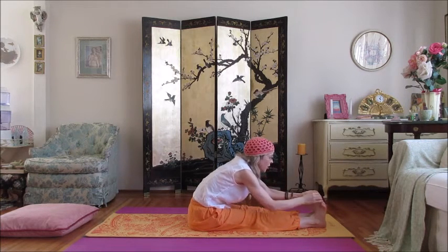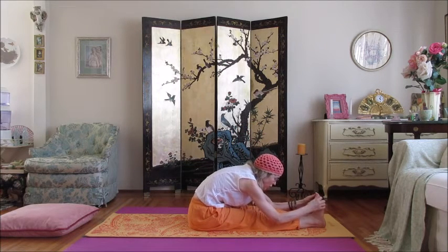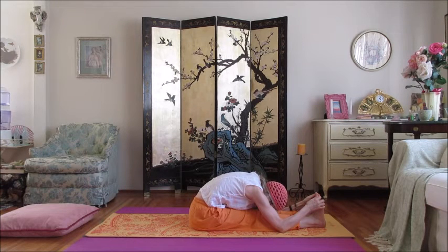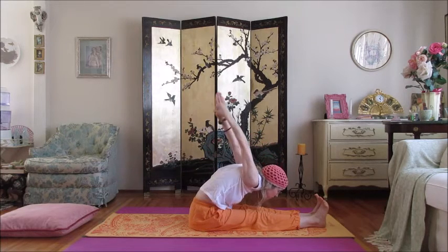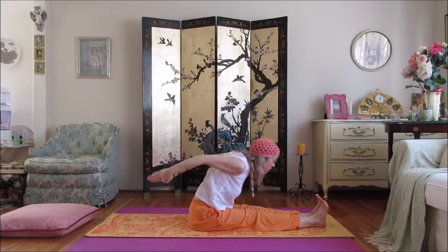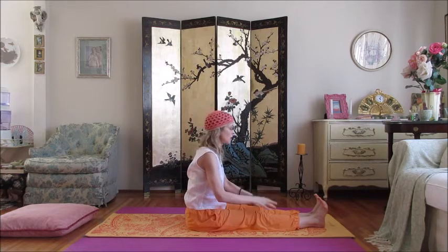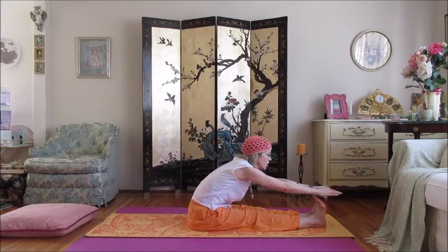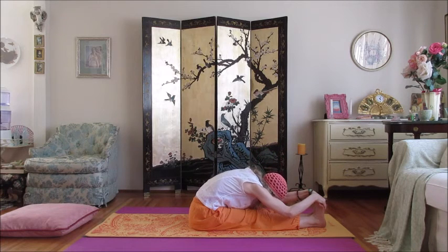You can also grab hold of the toes and bring the elbows down for more of a stretch. You can also, I like to bring the arms up. That forces me to go down a little bit further. Another hand thing that you can do is to place the hands on top of the feet, on top of the back of the feet. And also come down into the pose.